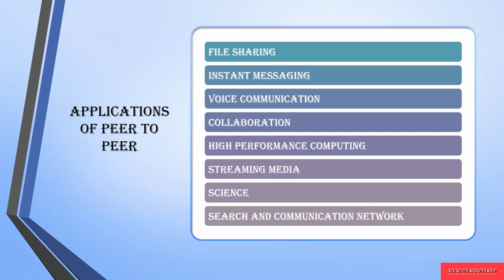There are some applications that you can see for peer-to-peer architecture. It is nothing but file sharing, instant messaging, voice communication, collaboration, high performance computing, streaming media, science, search, and communication networks. When you consider the client server model, you can just share a file, access a file, or request a file back, whatever it is. But here, with peer-to-peer, you have this many applications provided by this architecture.